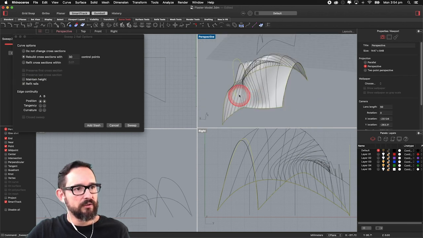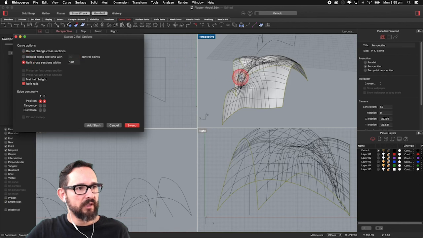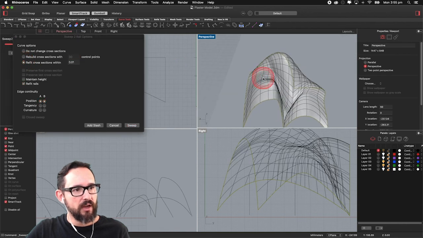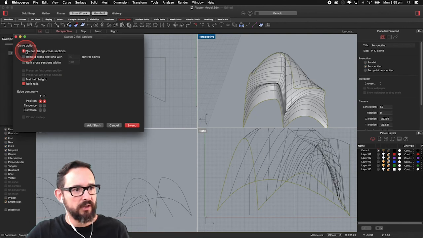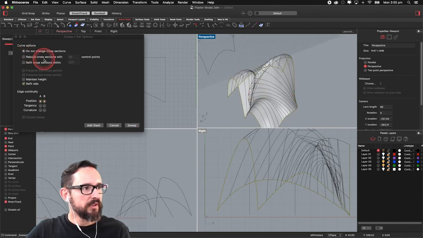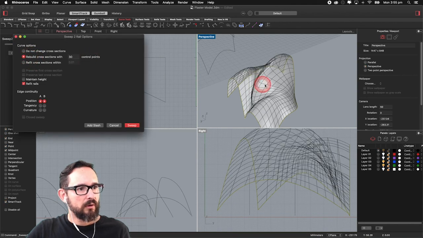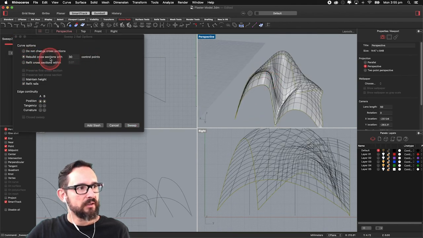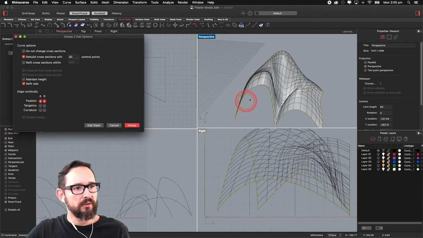And because we select this way, it allows you to do this, and refit. You can also select refit cross sections, which allows you to reorient your geometry. In this case, perhaps this would be the best way to reveal the cross sections, and you can sweep it.